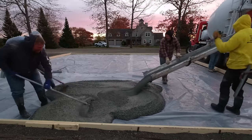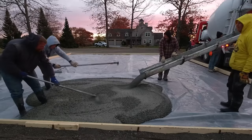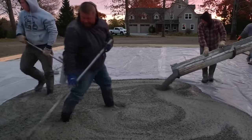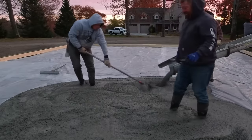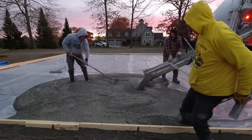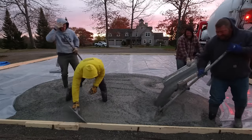Right now I just want to talk about the mix design we're using. We're using a 4,000 PSI mix design today because it's getting really chilly outside. The concrete's got warm water in it, it's got water reducer in it. So if you're wondering — you slump police out there — if you're wondering why the slump is pretty loose, it's because we're using water reducer. That's the key to getting these slabs in and poured really fast without having to work yourself too hard. And then we've got some accelerator in the concrete too.